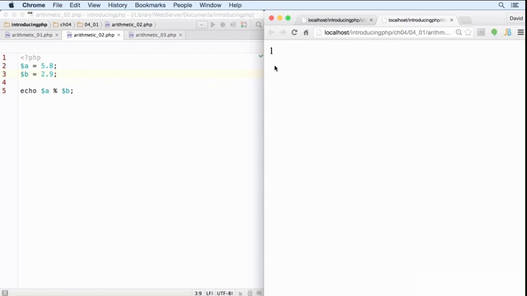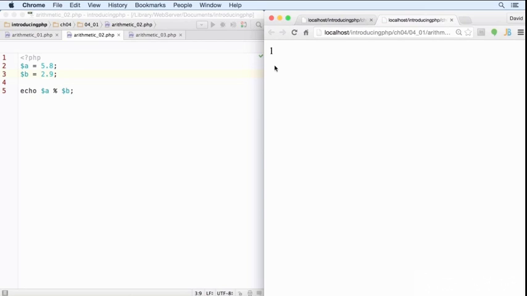so that's why we get this 1 as the result using that modulus operator. If you're wondering whether PHP has an equivalent operator that ignores the remainder and just returns the whole number of times the value on the left can be divided, the answer is no, but we'll look at integer division later in this chapter.